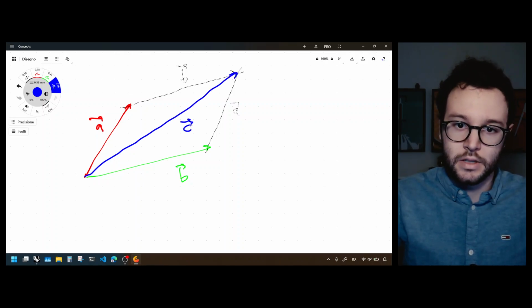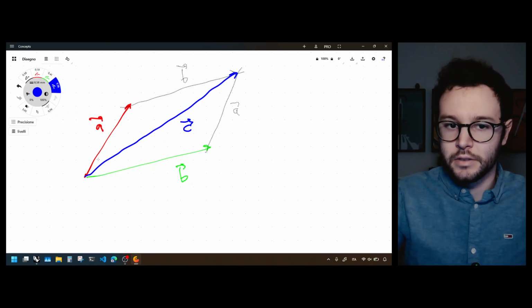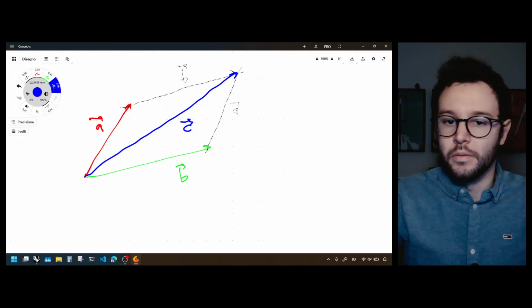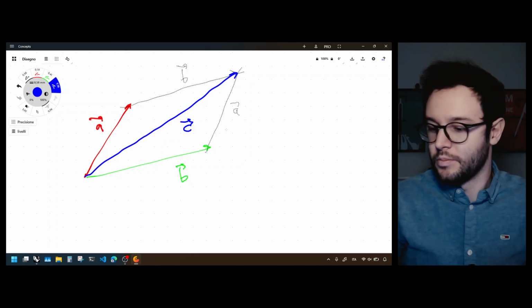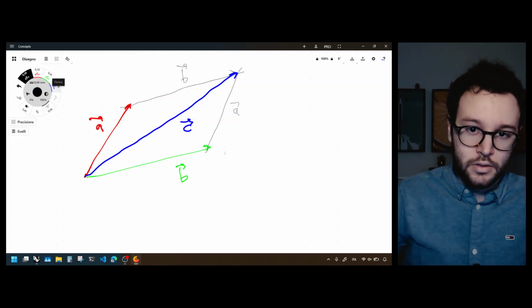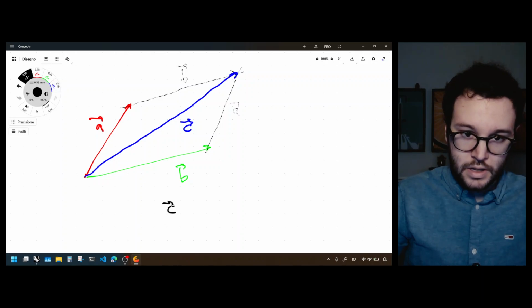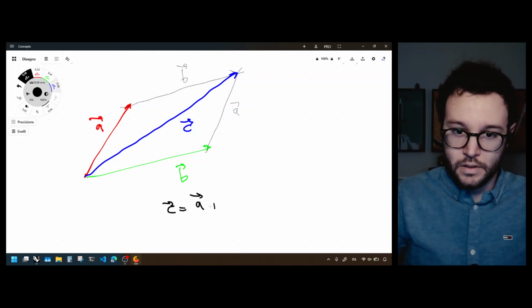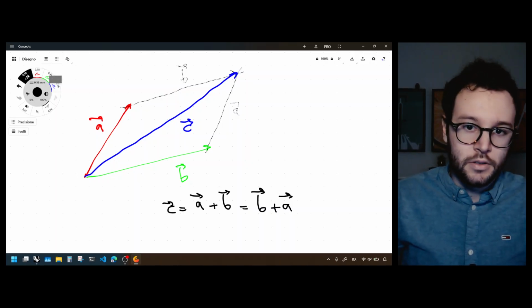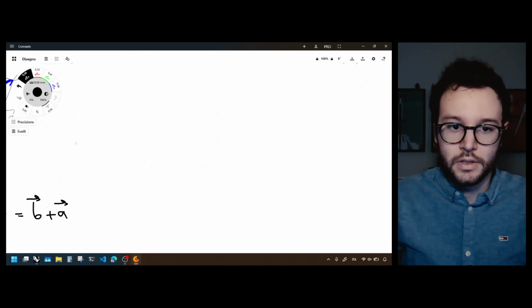So this is vector C. So it's the result of either taking A and moving B to the end of it and then summing them up, or doing the opposite, because A plus B or B plus A is the same thing, they're commutative. And you can also say, of course, that C equals A plus B, which equals B plus A. All right. And of course, we can do it in the same way. The difference is very similar.